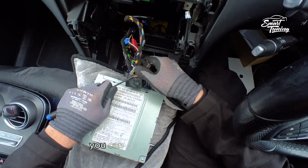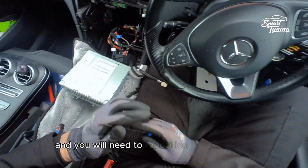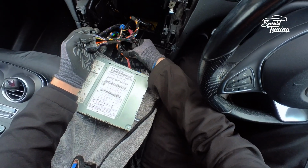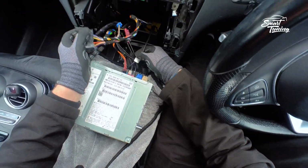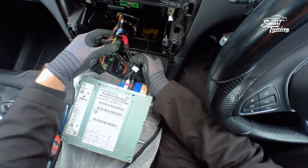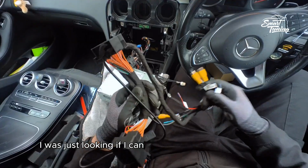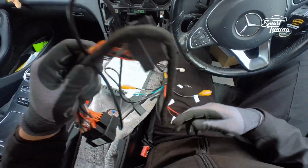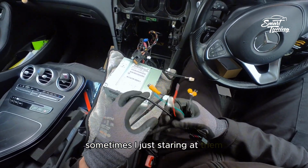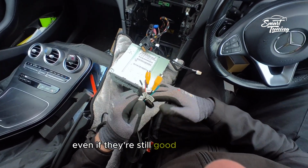To remove it, you can use a flat screwdriver, anything. And you will need to reposition this fiber optic in the new harness. I was just looking if I can rerun those wires somehow. I have OCD with the wires. Sometimes I just stare at them, find the best way to run them, even if they're still good how they are.